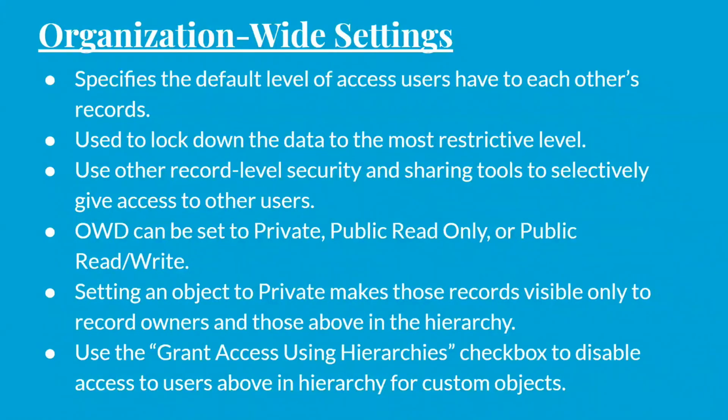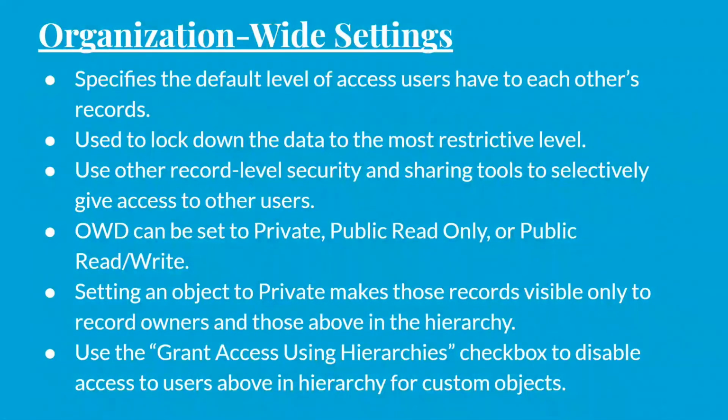OWD can be set to private, public read only, or public read write. So these are the three options. Private, public read only, where everyone will have the option to read or view that particular record, and public read write, which means everyone will have the option to view and edit that particular record. So these are the three different levels which can be set at OWD.